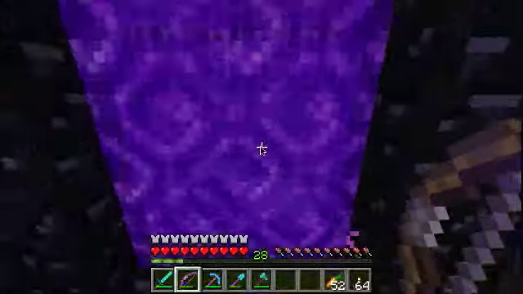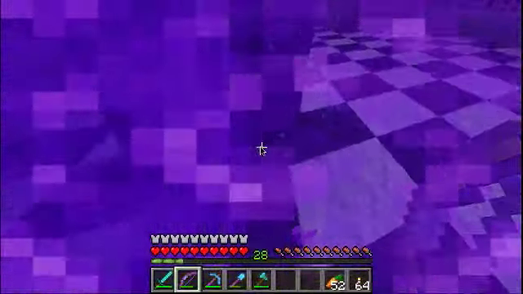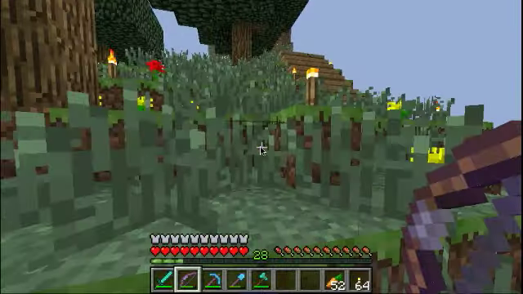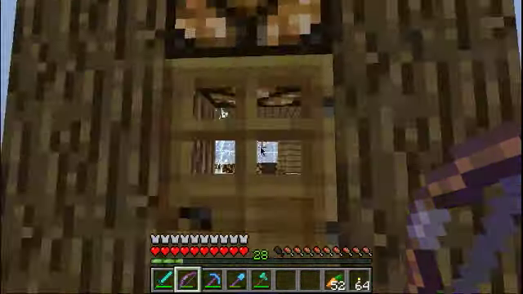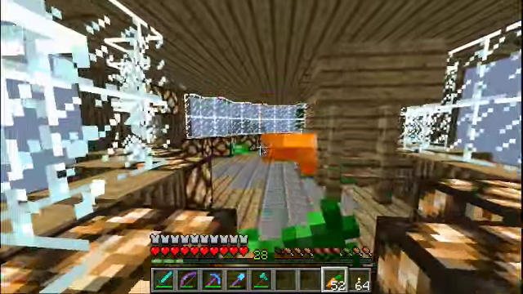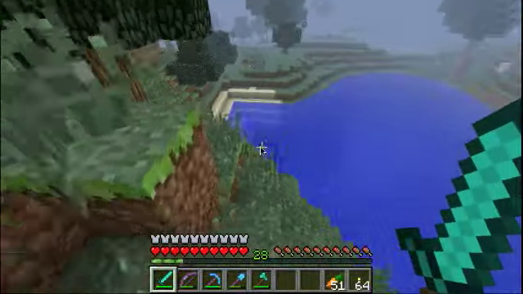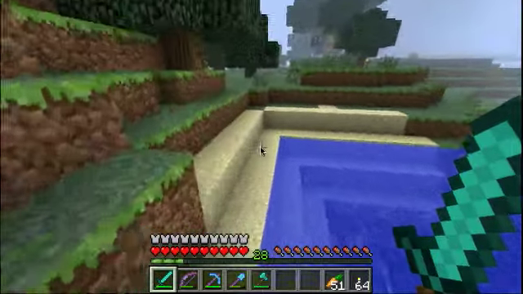Alright, so let's go back through. I will show you Jill's house and then Andy's house. I built Jill's house for her. She told me kind of what she wanted it to look like. Ooh, lagrific. So I made it according to her specifications. Okay, let's go this way. Her house is next to the stable.